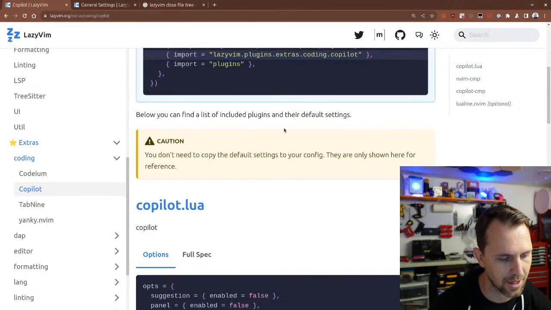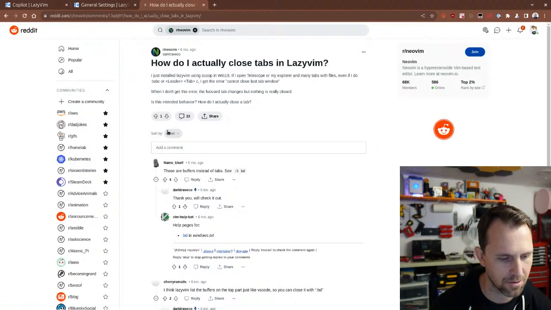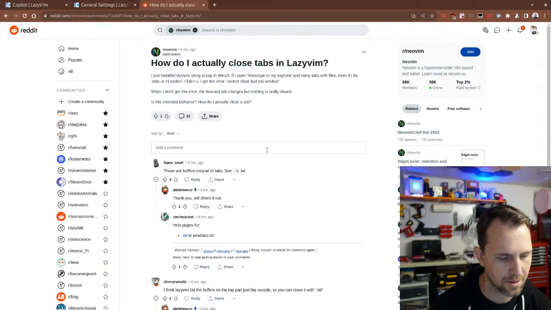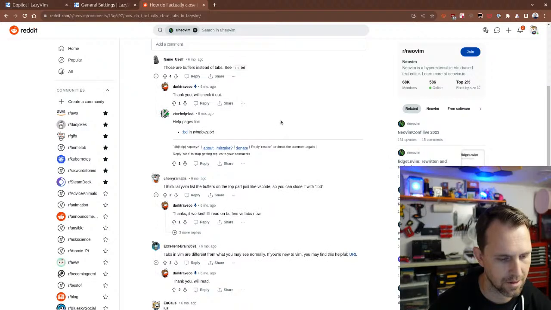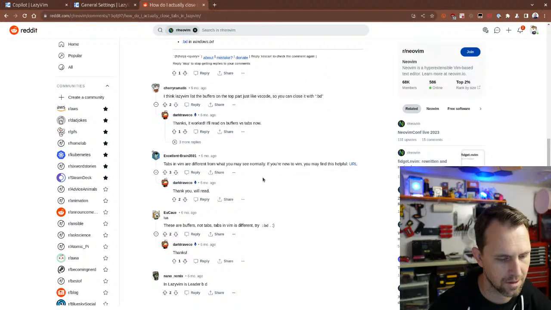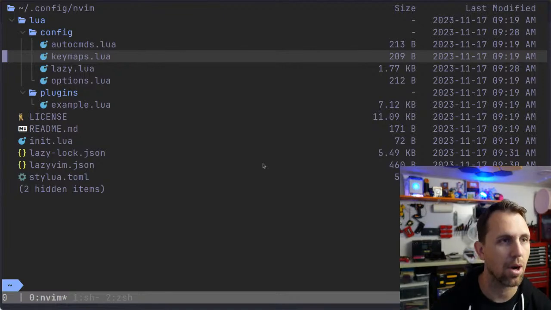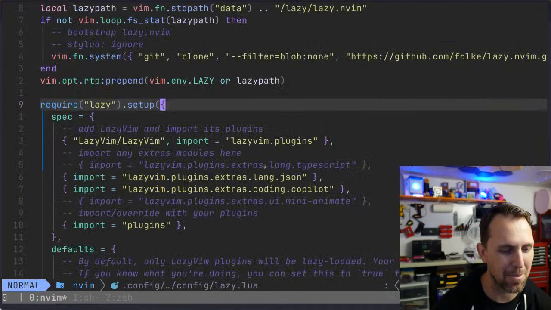Okay, so where was I? I want to figure out first how do I close tabs? Install it. No. Tabs are different. Is it BD? Nope, that was the opposite of what I wanted.